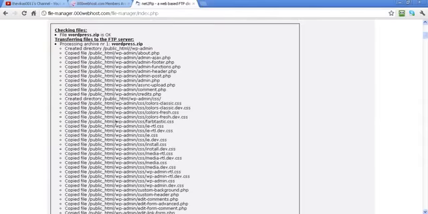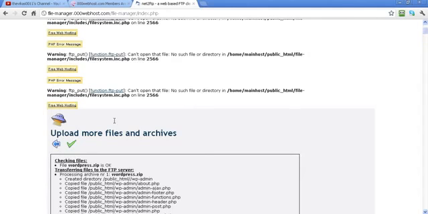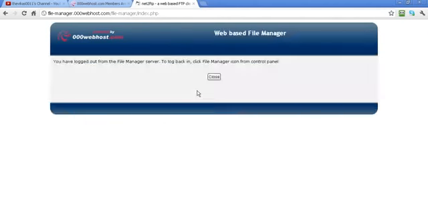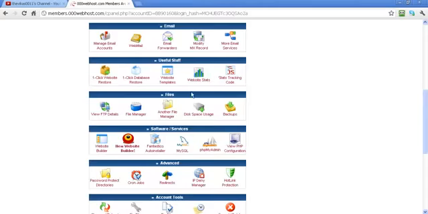Wow, it's done, and we have all the files uploaded. There are some errors though, however we can ignore them. And let's log out of the file manager, and we'll close this window.